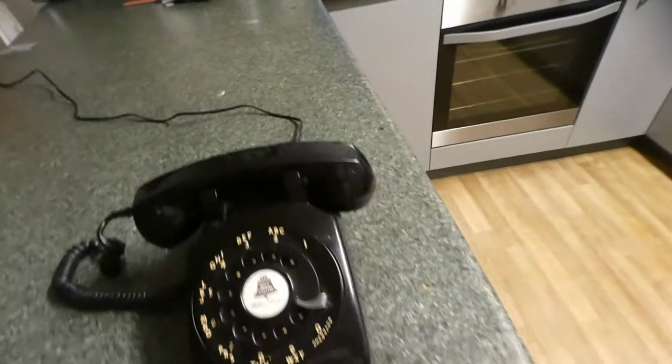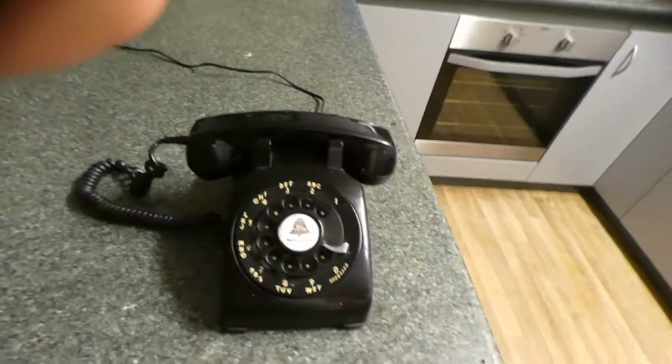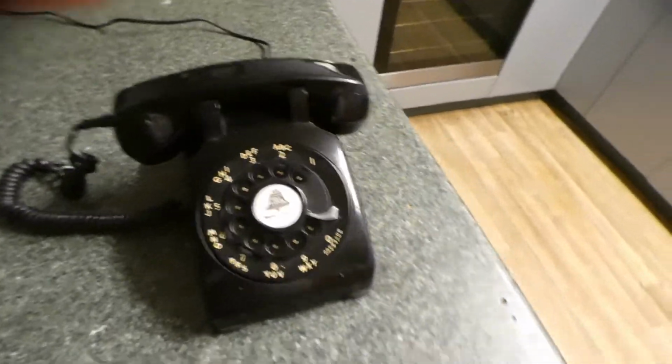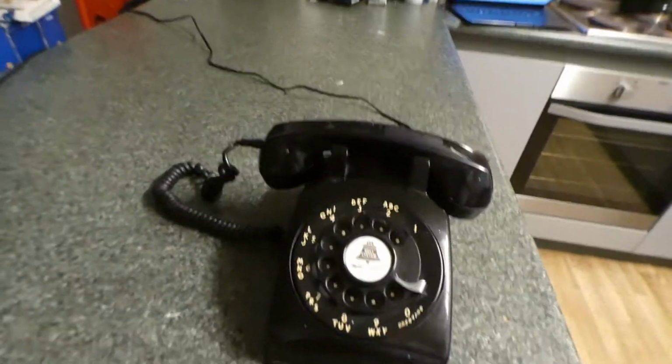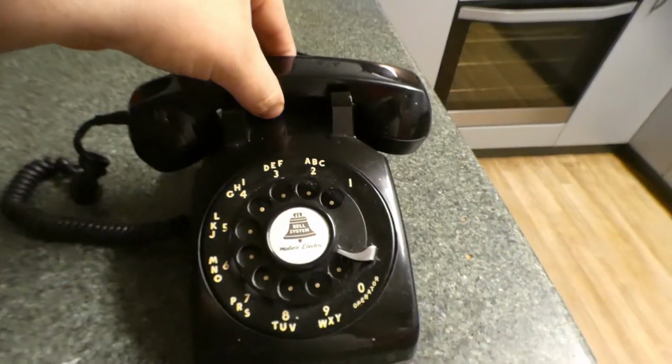RJ11 inside jack, it's small, about that big, underneath the dial, what holds the dial in place. I mean the circuit board in place. I'll do the demonstration video and all that, and I'll pause it and show you that port. So I'll do the demonstration thing first.